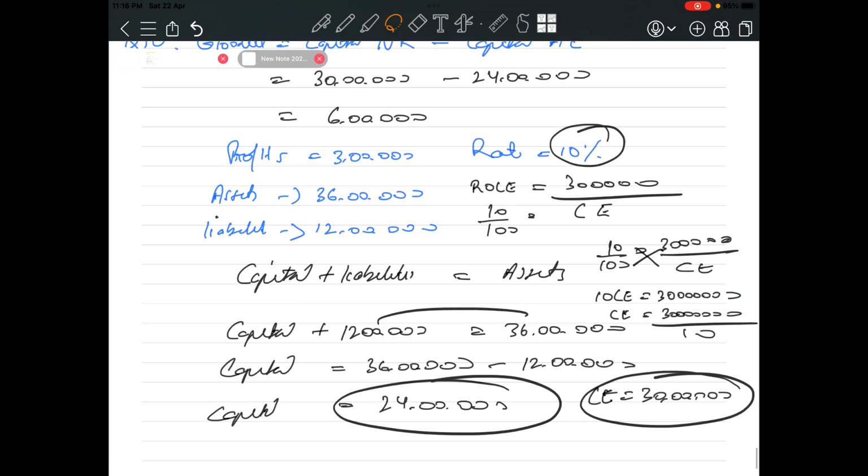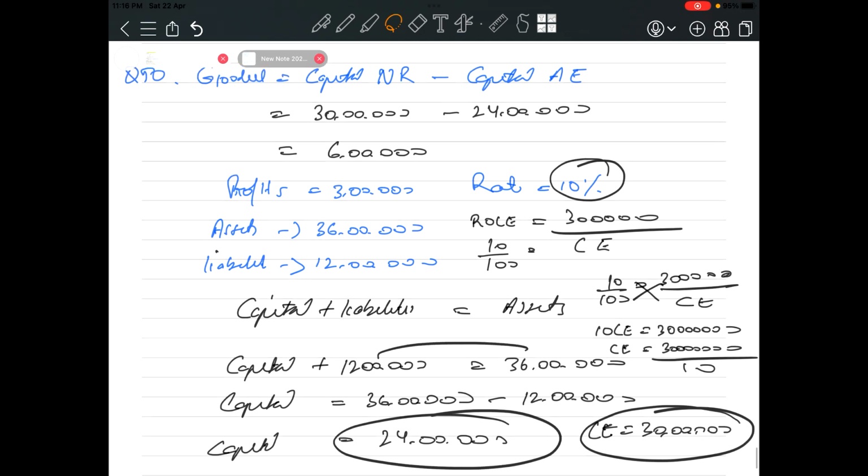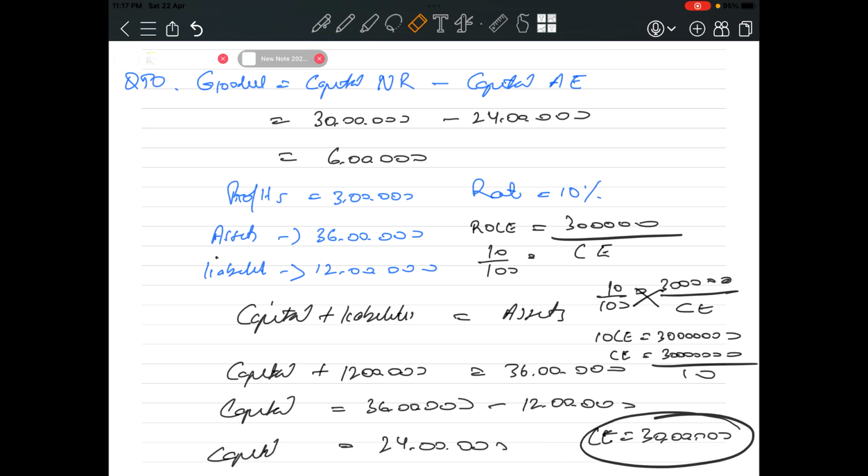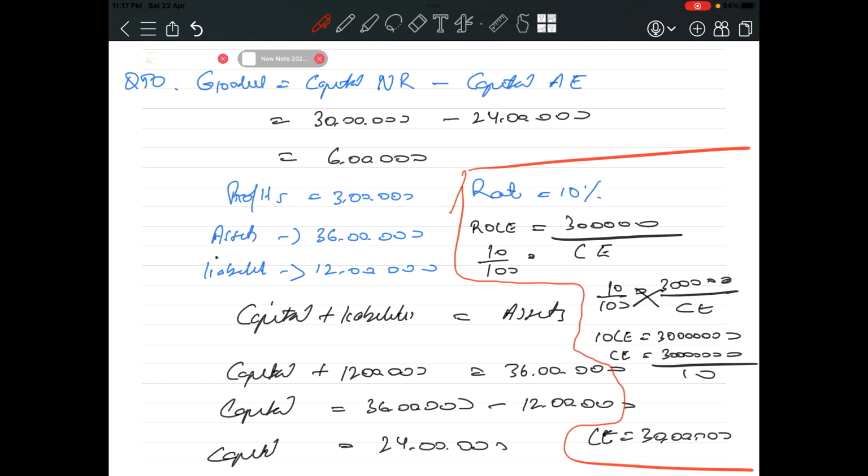Now if you want, you can copy this. This is the formula which you will use for calculating the capital employed. You don't have to divide it by 100 or something like that, that's very confusing for students. If you are at an advanced level, it's fine. We can simply calculate in the calculator, but for you, you will have to calculate it this way. I hope this is clear to you.